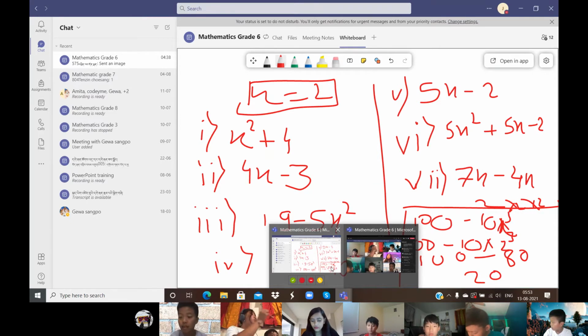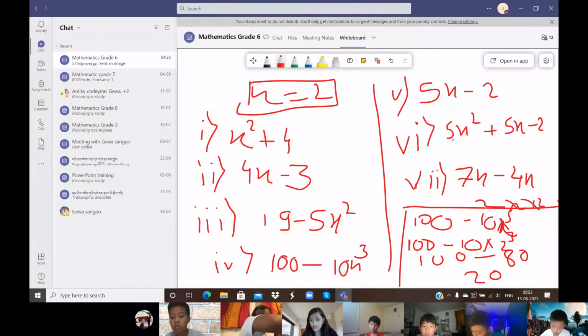I think it's 8 square. 8 square? Yeah. But how? You have to put value for all these now. There is x square and there is x. When you put x square, 5 cross 4, it will become 20, plus 5 cross 2 is 10, 20 plus 10. You understand? 20 plus 10 is 30 and 30 minus 2 is 28.